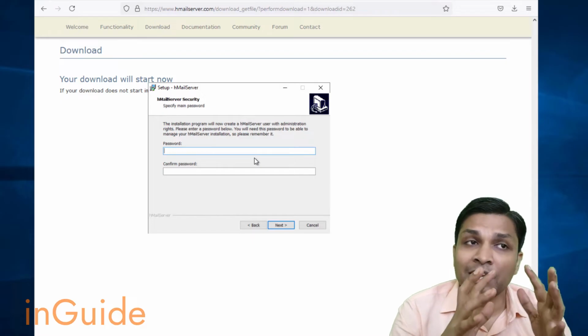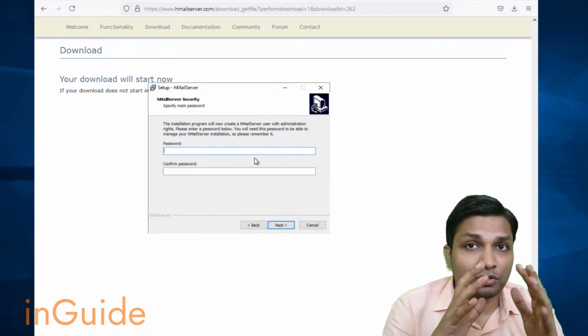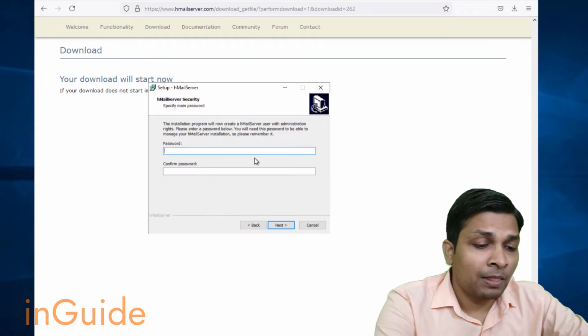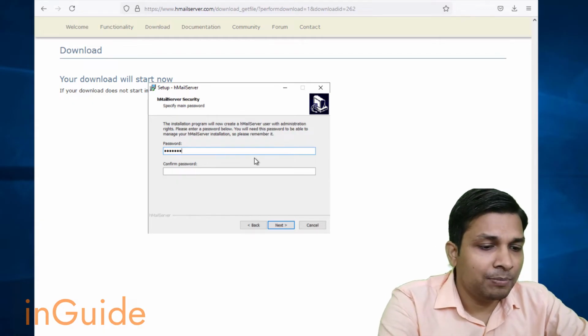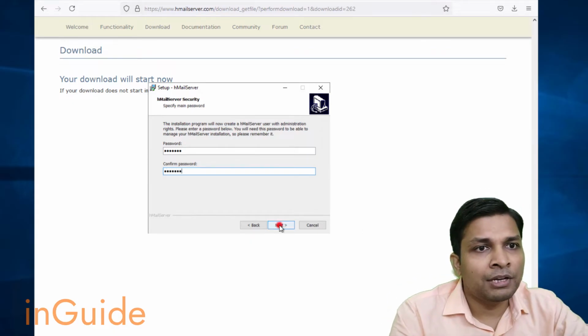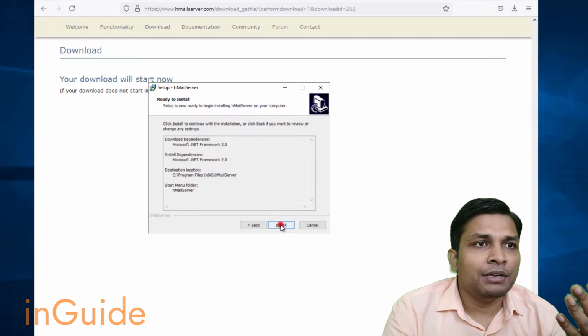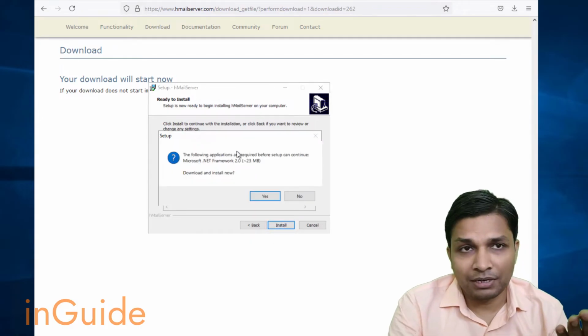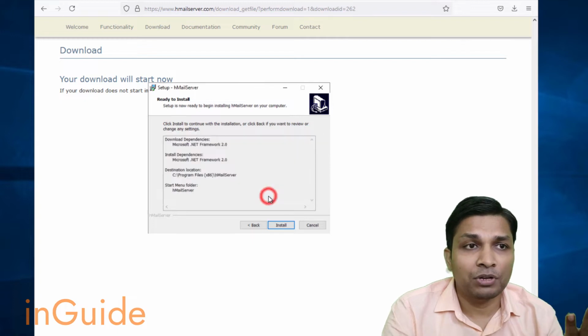Every time hMailServer starts, it will ask you for the password, so you have to remember this password. So let's type it here and then click next. Now it will tell you that it needs an additional package, and you have to answer yes.